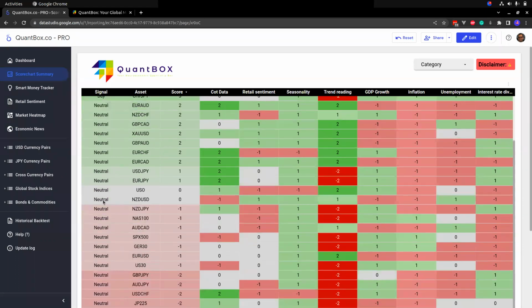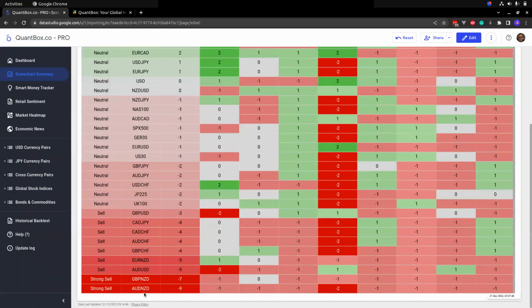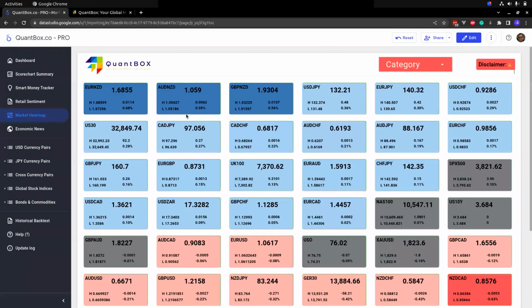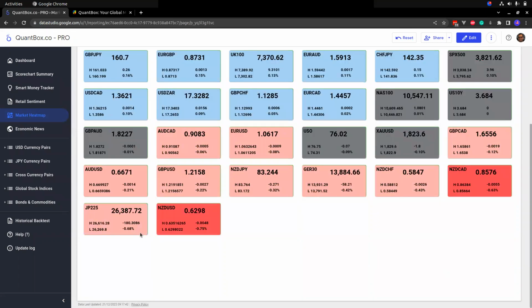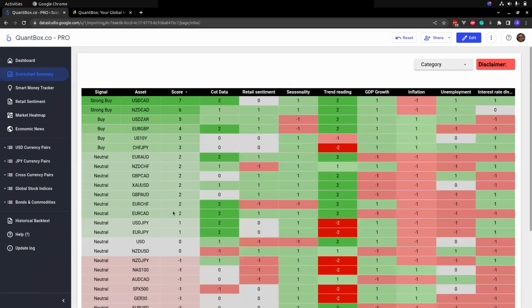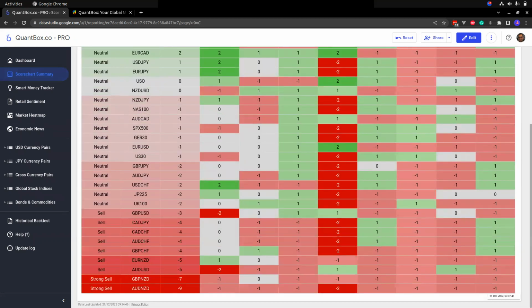Okay, in terms of our bearish pairs, you can see here pound Kiwi and Aussie Kiwi. Now, both of those coming through on our market heat map over here. As we can see here, let's double check. So we've got Kiwi CAD, Kiwi Swissy, Kiwi dollar, Euro Kiwi, Aussie Kiwi, pound Kiwi, right? So let's take a look at that. So Aussie Kiwi, Euro Kiwi, and pound Kiwi. And Aussie Kiwi and pound Kiwi are both bearish. So you've got these currency pairs that are moving higher up in the session, but they're both stronger sells fundamentally.